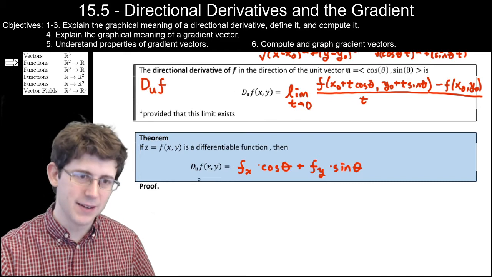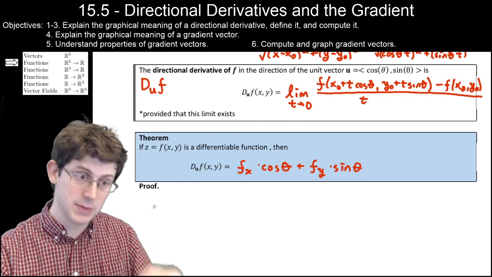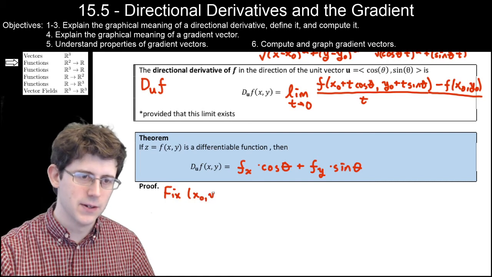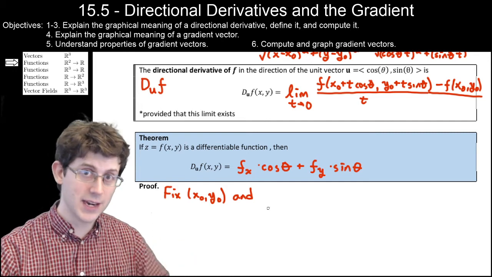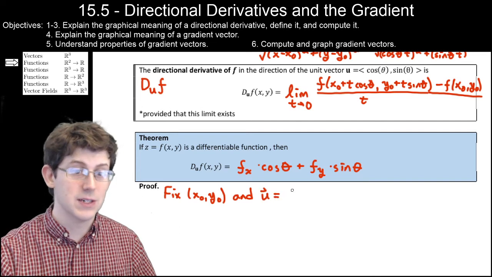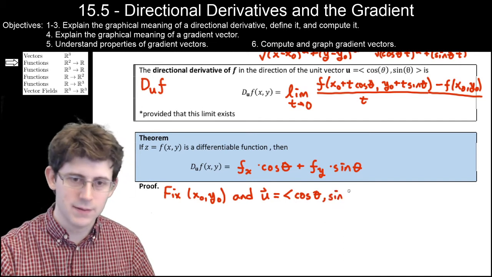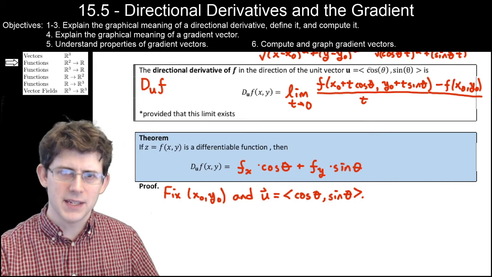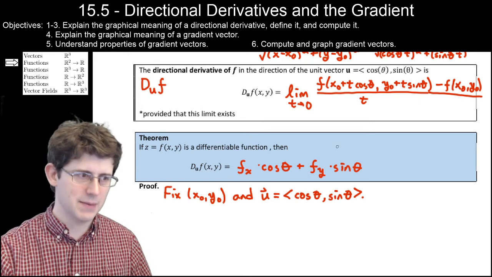So why does that happen? Well, when we're trying to find the directional derivative of a function, we do that at a specific point. So we fix a point x0, y0, and decide that in advance. And then we also decide in advance a specific direction for the directional derivative. That's choosing the unit vector u. And when we choose that unit vector u, that also fixes theta, because u is cosine theta, sine theta. So we want to think about this as a function of t.